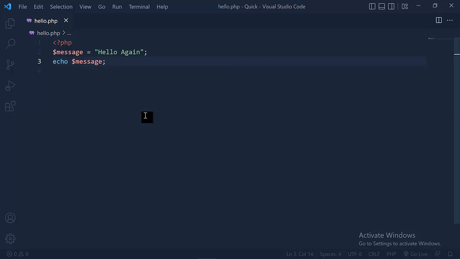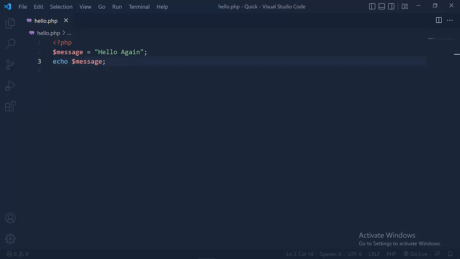Variables are used to store information for the program to use. Think of variables simply as containers that hold some information. Once you create a variable in your code, you can use the data contained in that variable throughout the rest of your program.